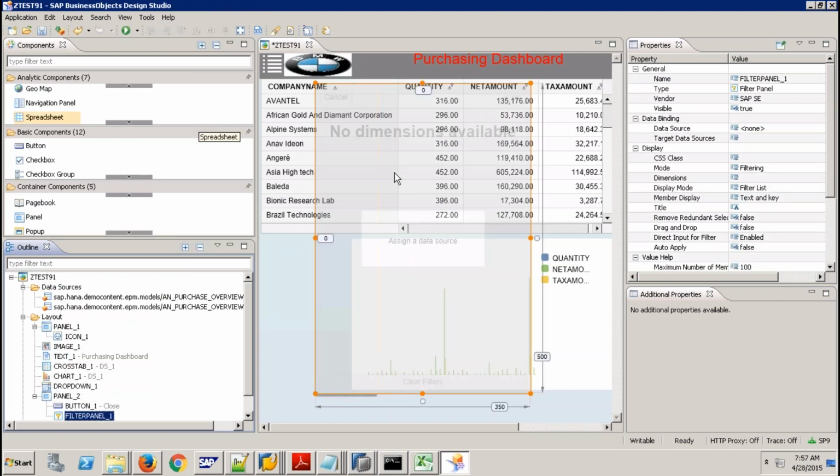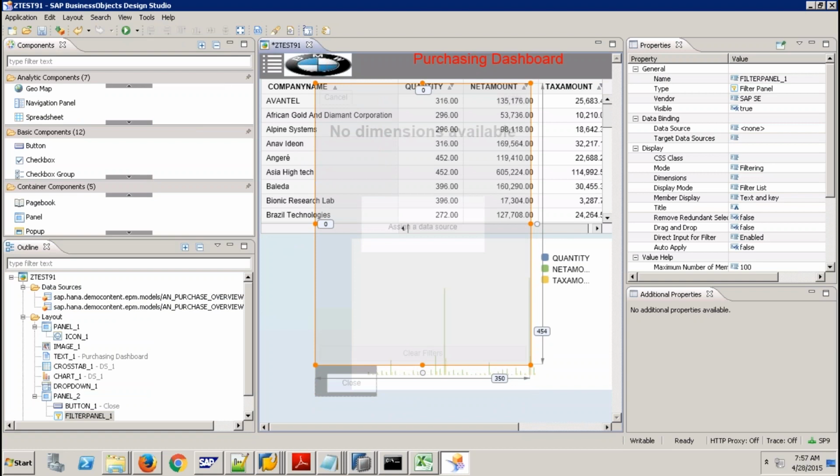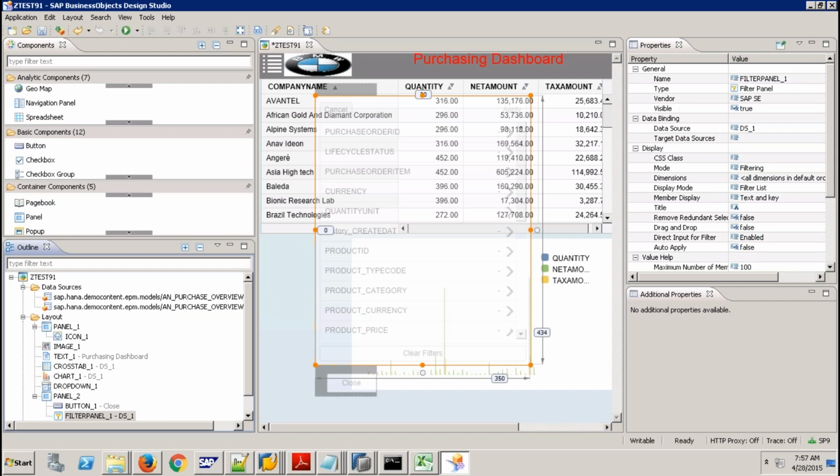Filter panel with that, and assign, we should see close button, and let me assign this data source 1 onto that, and we can choose what all dimensions you want.